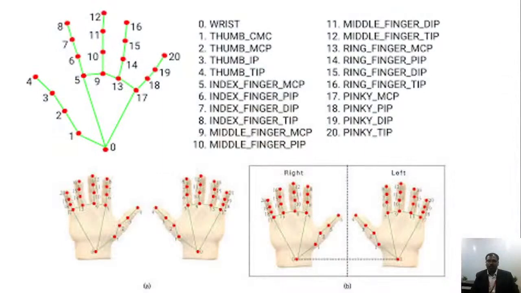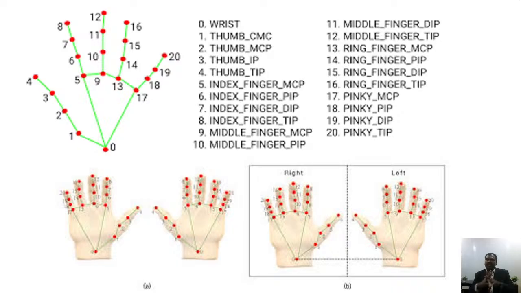Likewise, the origin will start here at 0, then the fifth point will start here, 5 6 7 and then 8, then 9 10, then again it comes to the origin point 0, then it starts here. So 9 10 11 and then 12, right? So now students, everyone is clear about how the hand will be recognized by the camera, right?